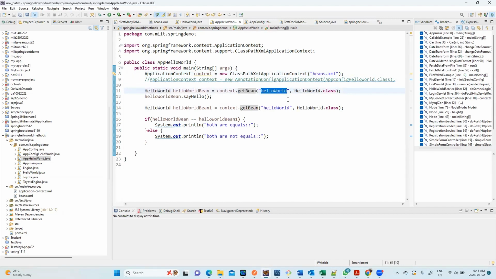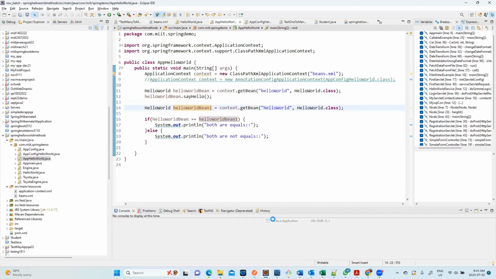With context.getBean, you say, okay, helloworld. Same like in a servlet where you give a name, here you have to give an ID, and this class. It will give you the HelloWorld bean. You can give any name, I've just given any name. And then HelloWorld, now you get the object. Now it's up to you what you want to do. Again, you are asking, give me the object. Spring is giving you the object. Now compare it. Let's see what output is coming.